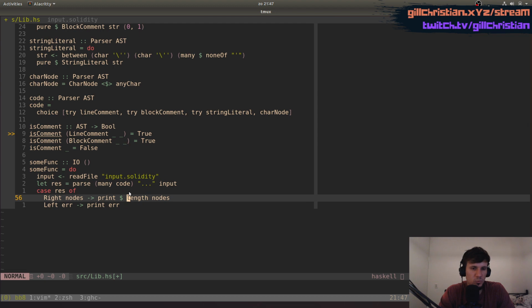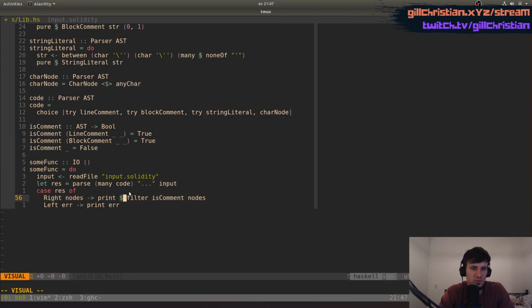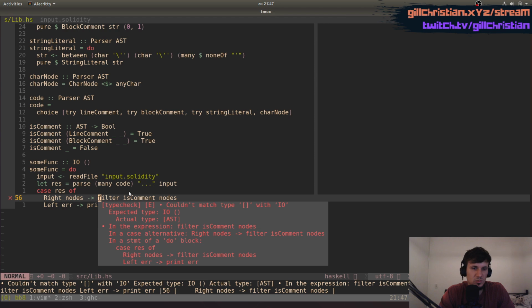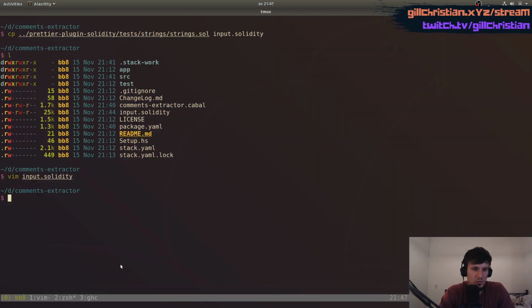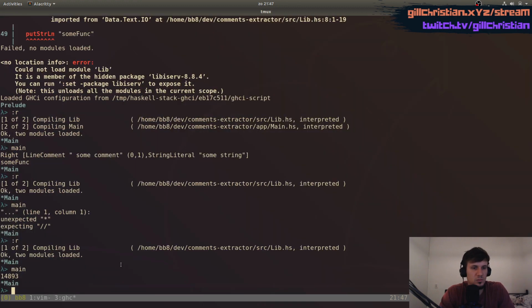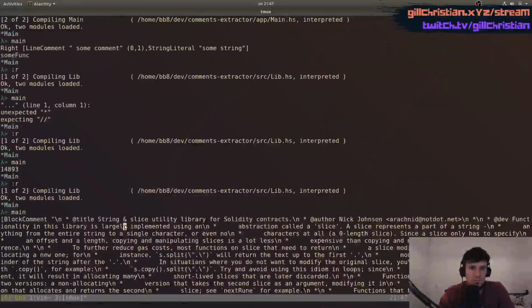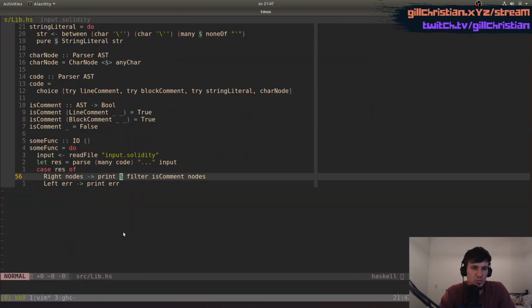So what we want to do here is filter by is comment, and then we print those. Yes. It doesn't have the ranges, by the way, but we can probably do something.